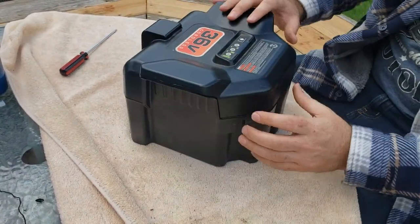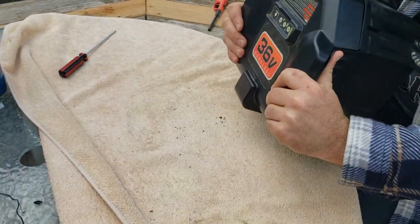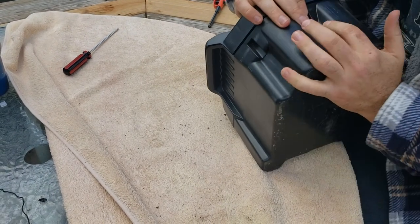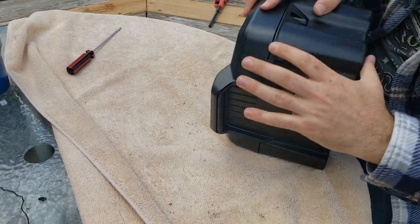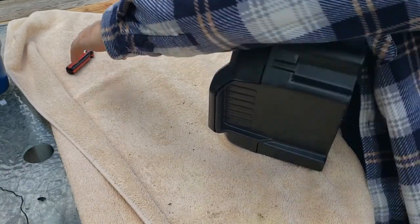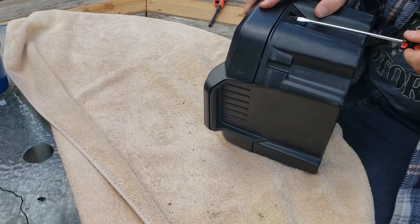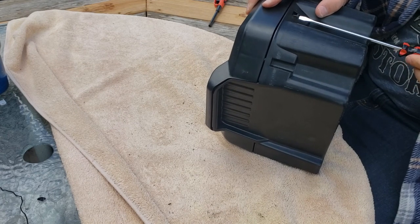So now what we'll do, we got it secured all the way around. Make sure we don't have any wires pinched. And with these, as I've said in previous videos, go backwards until you feel it pop. That way you're not creating new threads and breaking it.